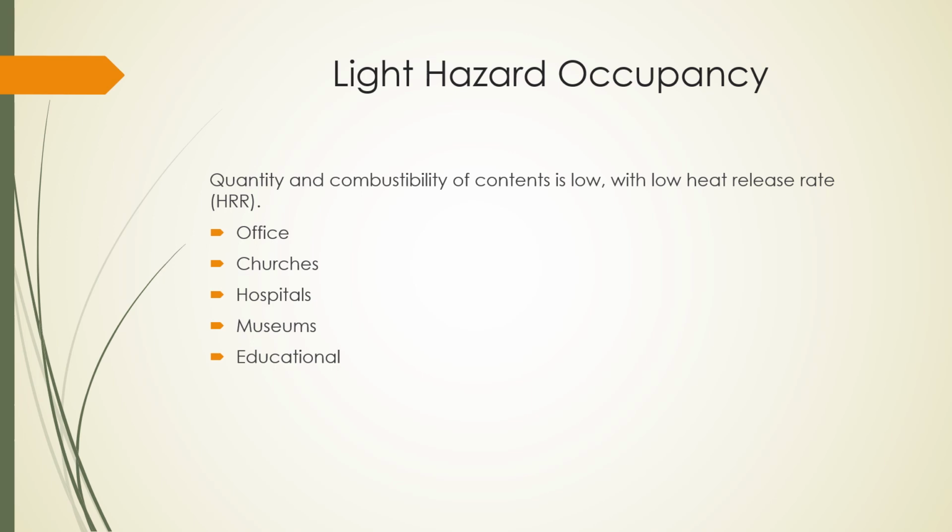Offices, churches, hospitals, museums, and educational institutions. Now, if you were to say to me, boy, those don't seem like light hazard occupancies to me. They do have quite a bit of contents that would burn. A lot of insurance companies would agree with you, and they don't even acknowledge that there's a light hazard occupancy out there. However, NFPA does. NFPA is the standard that is referenced by most codes. So for our purposes, there is a light hazard occupancy, and it does consist of those types of occupancies.